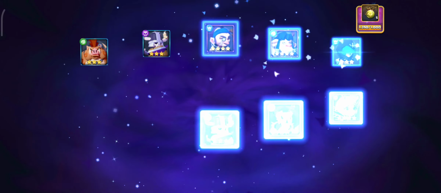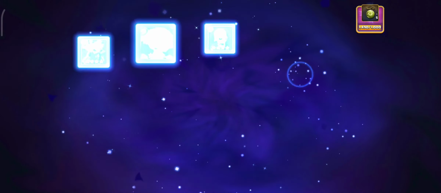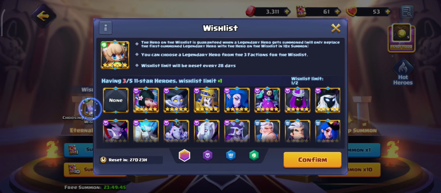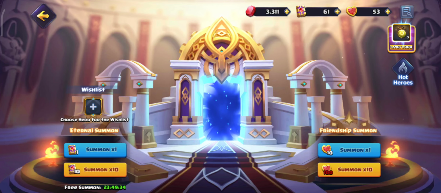Oh man. Go, give me Lilliana, please. Just believe in yourself and your knight. Okay. So now we can leave it to none. Still have one more wish list. I'm planning to get Lionel. And for now let's use a random one. Hope that we can get good heroes out of this random summons.